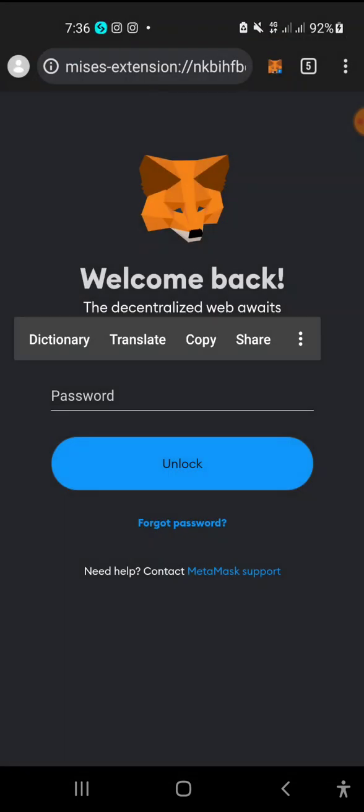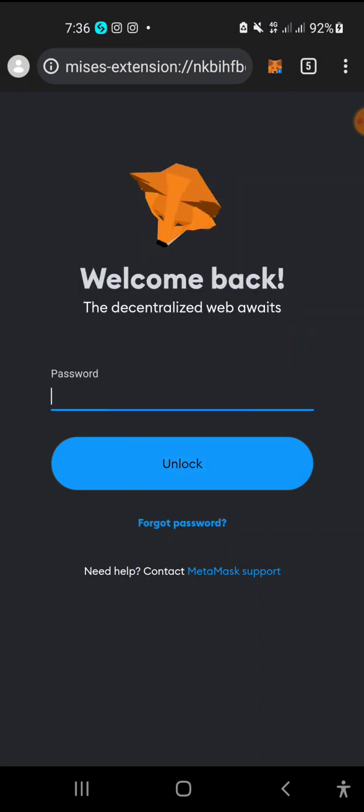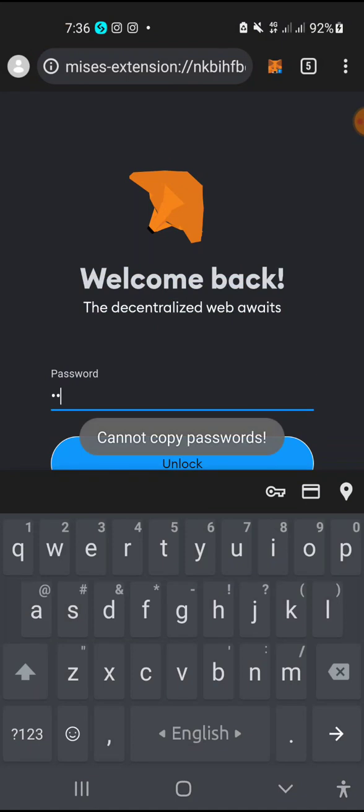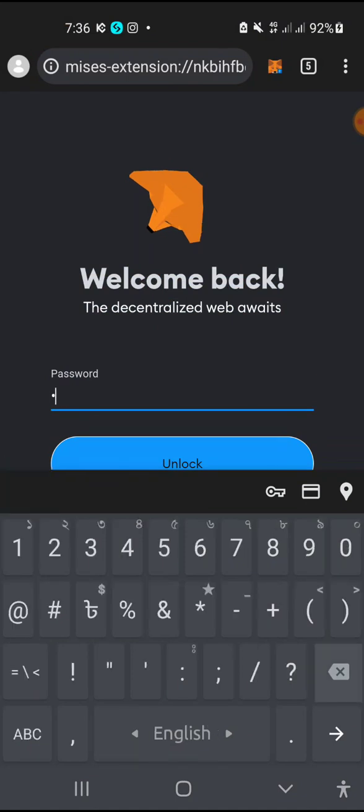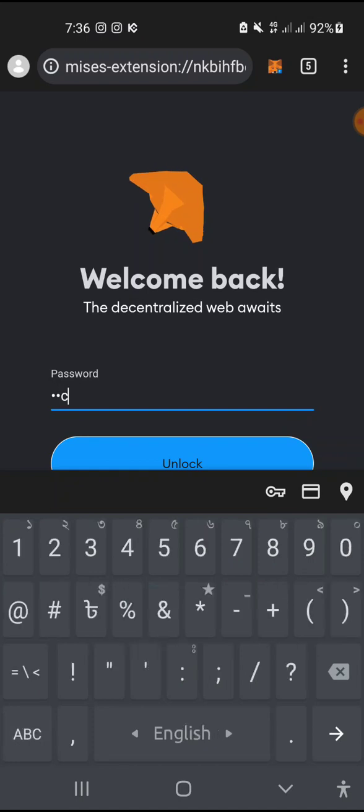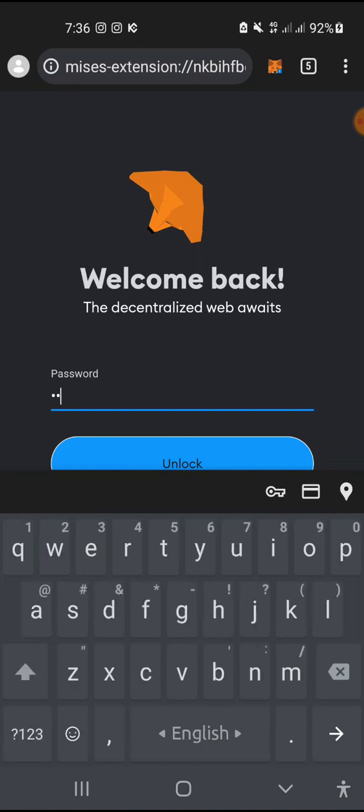Click on this password, and the keyboard has shown up. That is not working as efficiently as I wanted. Wait a minute, sorry. My phone is hanging, therefore it's taking some time, sorry for that.